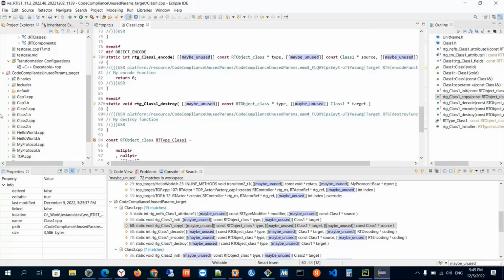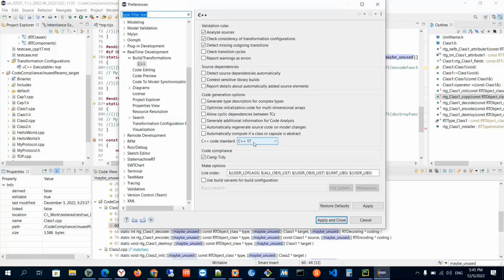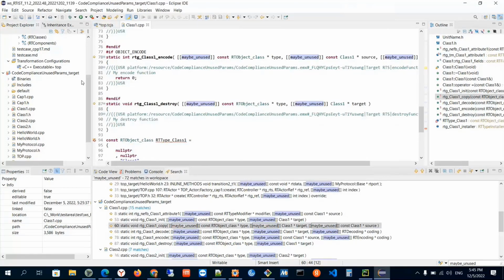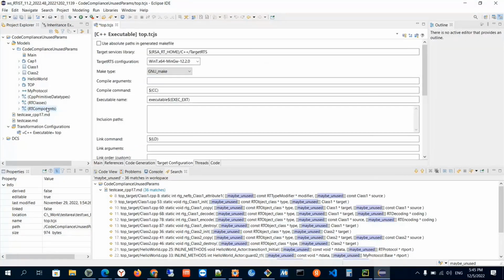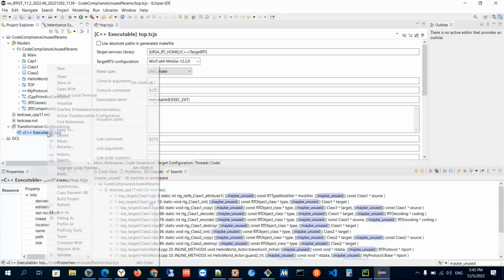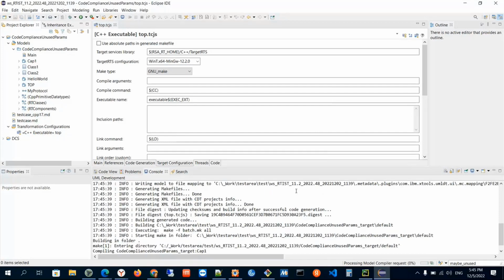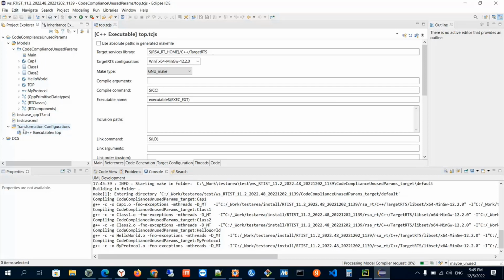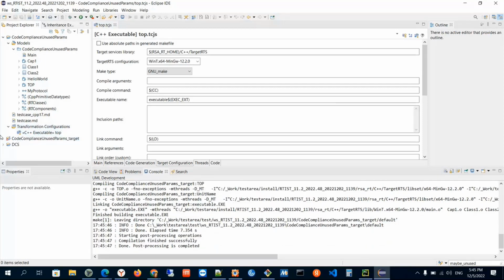If we select another C++ code standard before C++17, for example, C++14, then we will be using our previous solution for unused parameters, which is to generate a special comment inline that will point to the line for which the warning must not be reported.